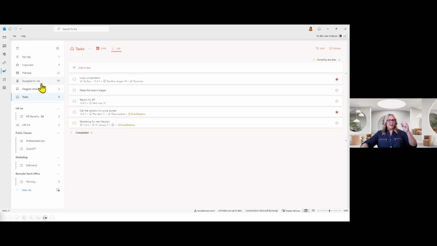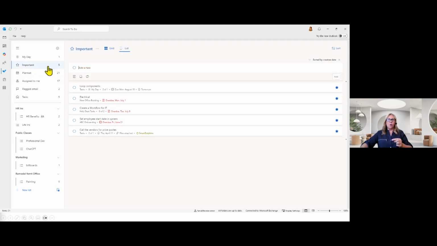But kind of moving my way back to the left-hand side here, when I mentioned the word important, if I click important, these are the tasks that I have actually marked as being important. When I decide which tasks I'm going to work on today, a lot of times this is going to help me determine which tasks to do today. Because if they're important, I probably want to get them done. So I can see that I have this electrical task that is actually overdue from July 1st.